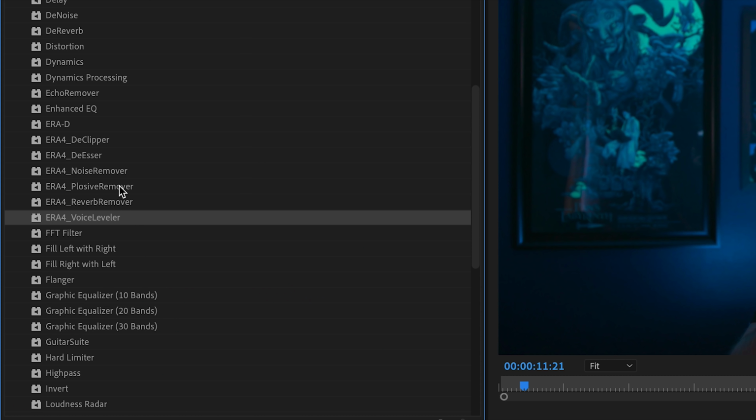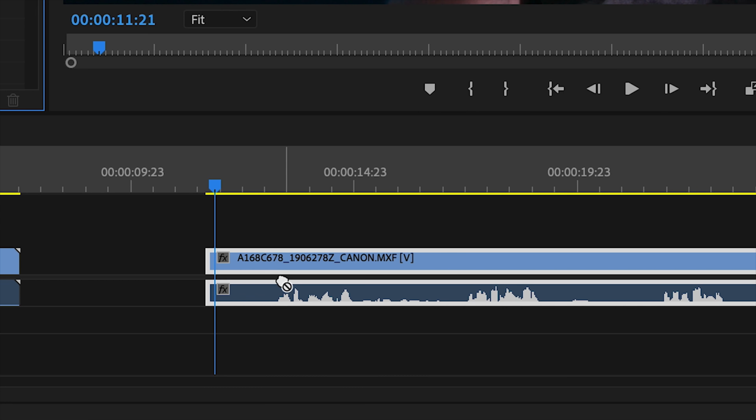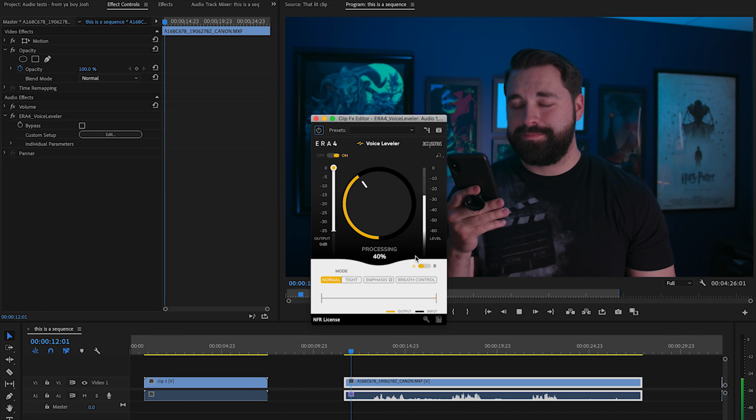So that's a bit of an extreme, but let's take a look at volume leveling. In this clip, Josh is going from very loud to very quiet. So the levels are all over the place, and we're gonna want to compress that, bringing them all into a nice range. So we're gonna drop on voice leveler on the clip here, and immediately it's doing its job.